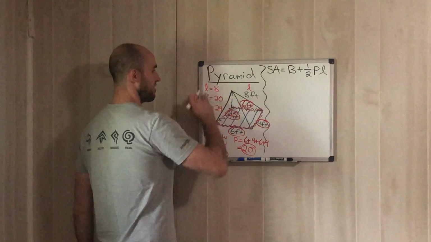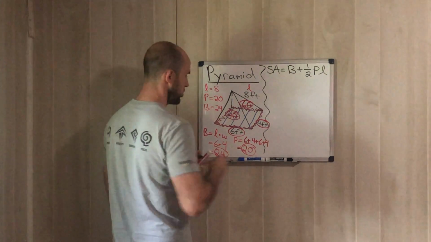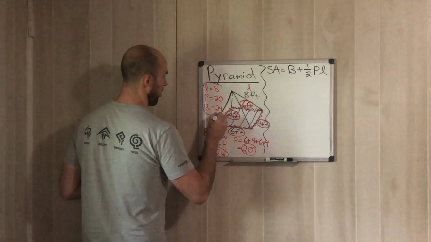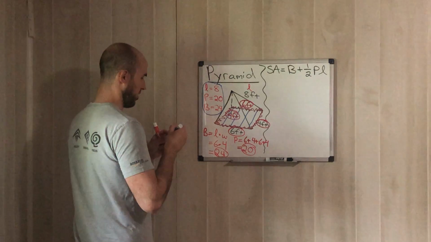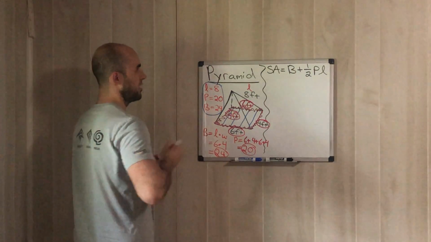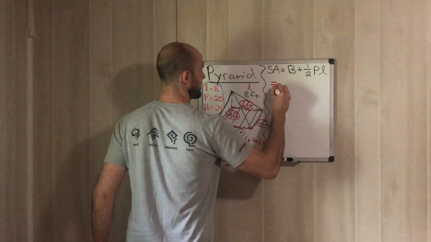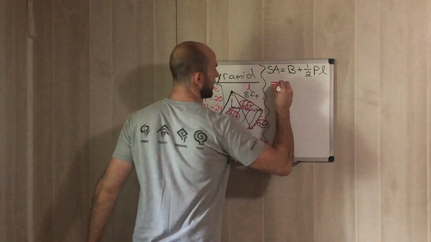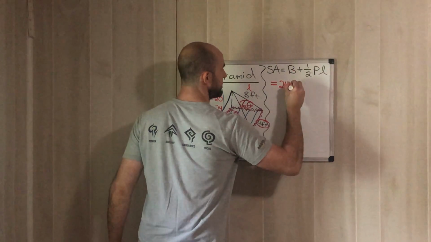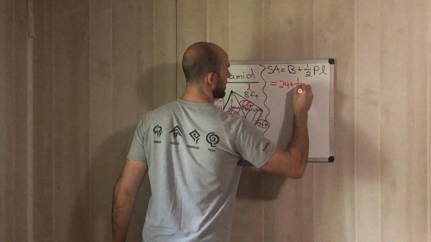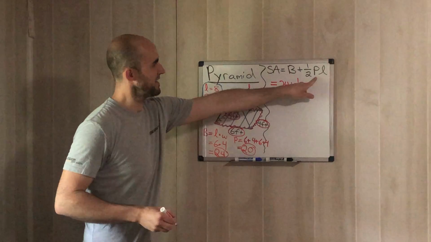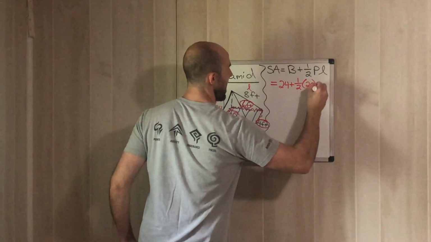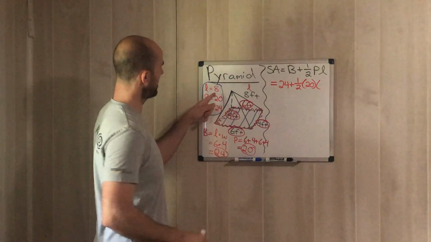Because now once you have these 3 numbers, right? Once you have all 3 of those terms, it becomes so much easier to actually do all this, right? Because now all it is, it's just substituting everything. So we look at our formula, and we're just going to substitute. We know that the area of the base is 24, right? Plus, we have the half. We know that the perimeter of the base, P, is 20. And we know that the length of the pyramid is 8.